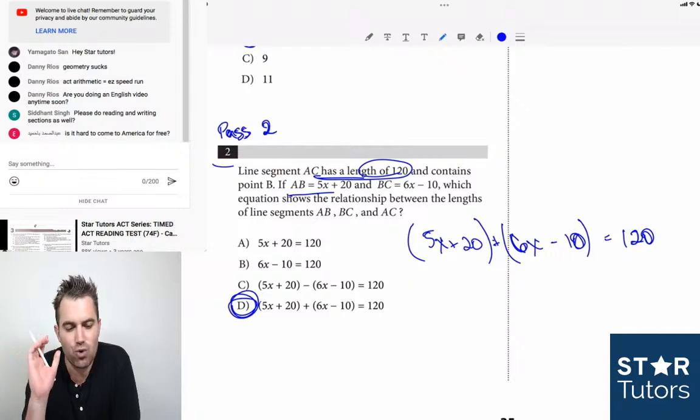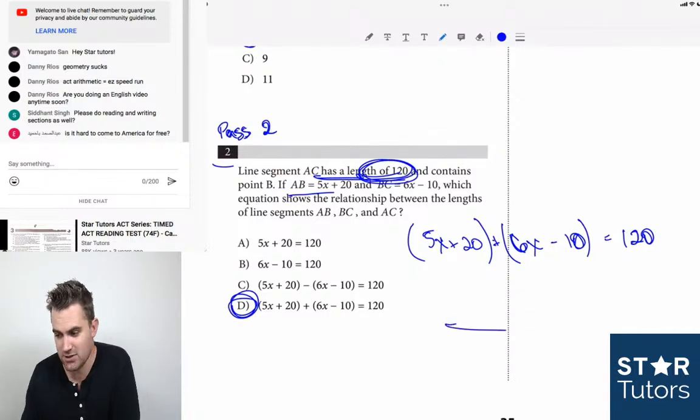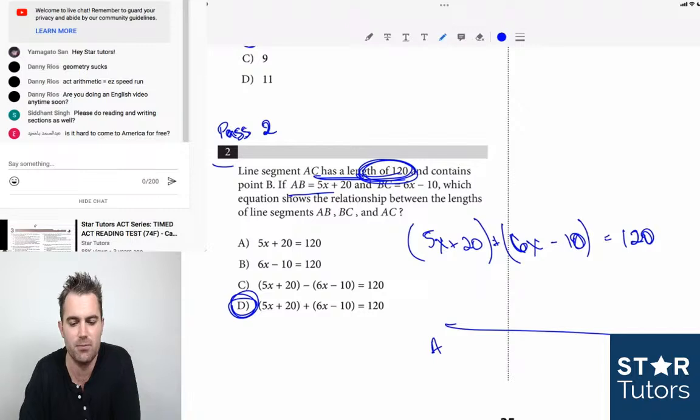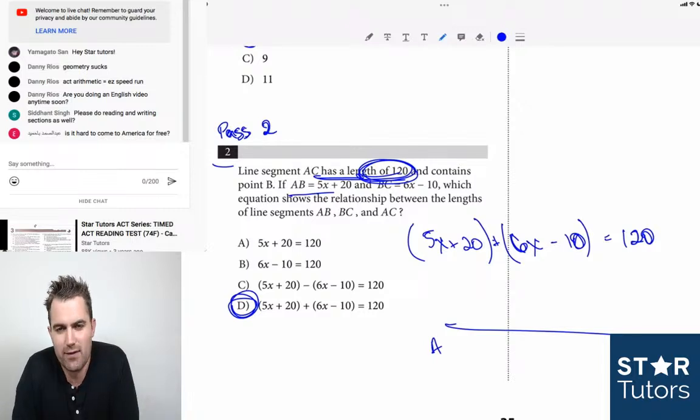a question that we'll see students miss all the time because there's a lot of information and it's kind of hard to visualize like a line AC, right? Unless you draw that out, which might have helped, right? But unless you draw that out, it's hard to visualize that. Okay, thumbs up, guys, if that makes sense. Thumbs up if that makes sense.